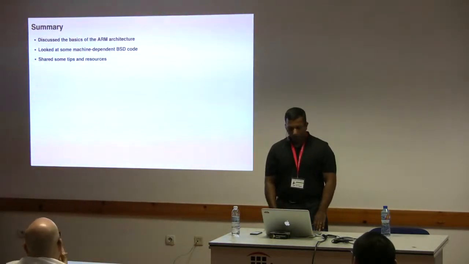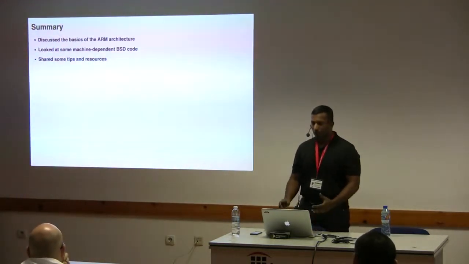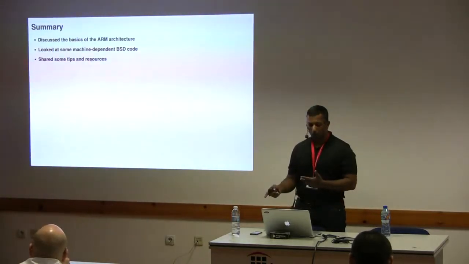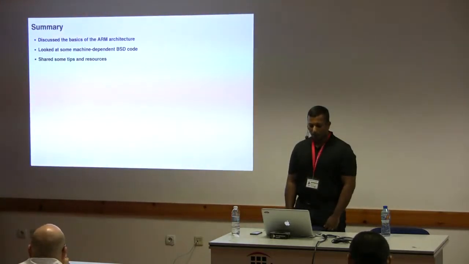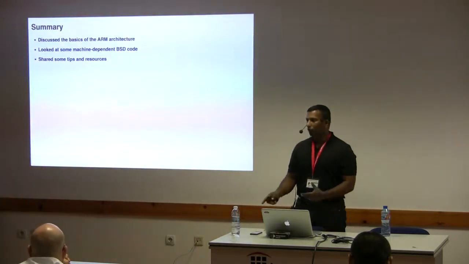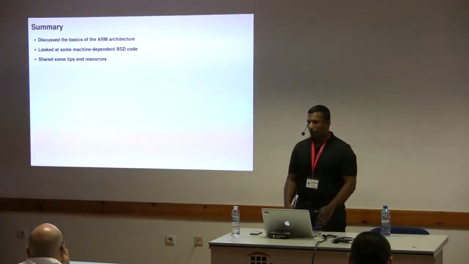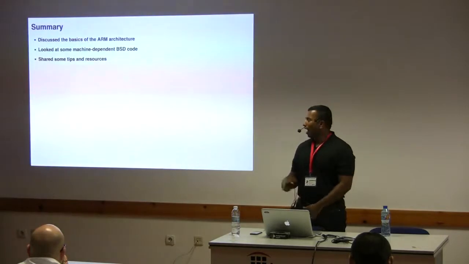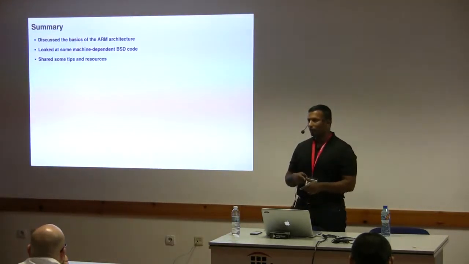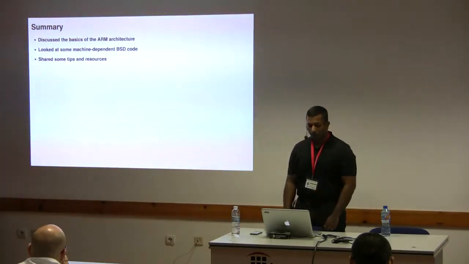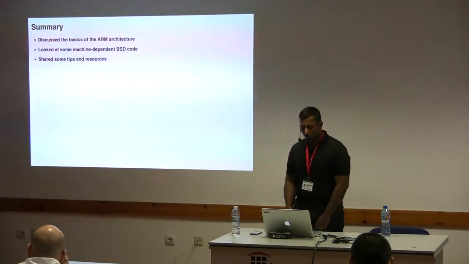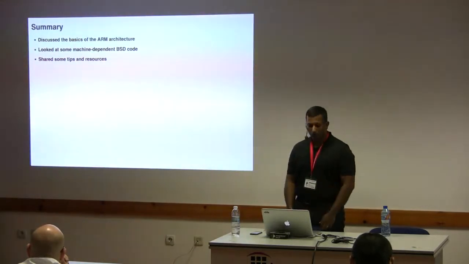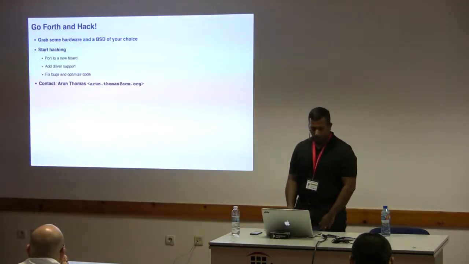Okay, so in summary, we discussed the basics of the ARM architecture, what the instruction set looks like, and where to go to get more documentation. We looked at some of the machine-dependent BSD code in FreeBSD and NetBSD, and I showed a few tips on how to do some debugging and set up your development environment on ARM. All those talks are really good. Also, the FreeBSD and NetBSD developers have a lot of really informative blogs. If you type a term into Google, probably one of their guides or blog posts will pop up. It was really useful when I was getting up to speed.